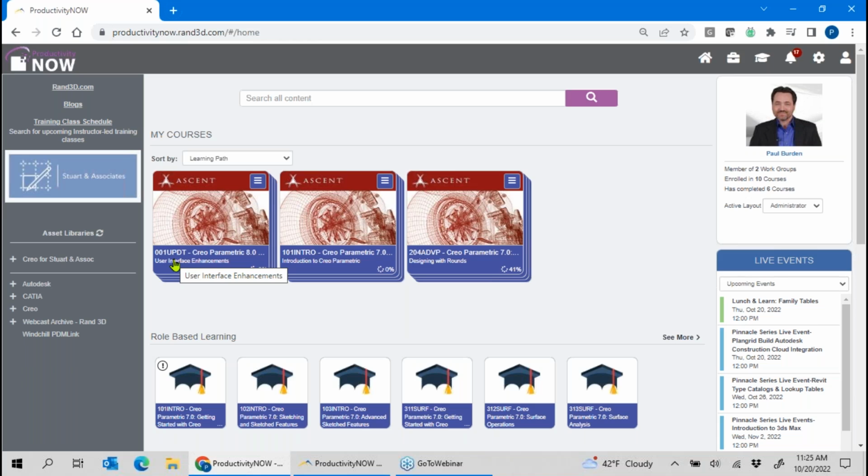Now, everything I've shown you so far is content that we put into the system. So we populate all of the libraries. Our team that develops the learning content, and our instructors that record the videos, all of that content comes into the system here as well. But we also give you the ability to put your own content into the system or customize the courses and learning paths that we have in here.